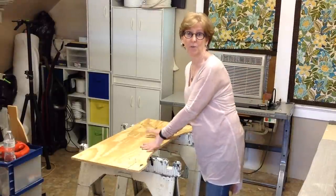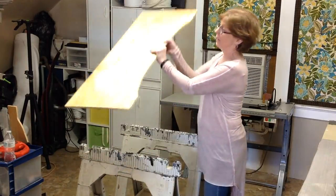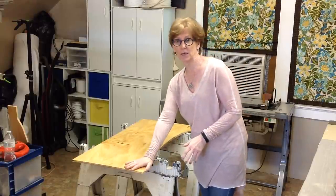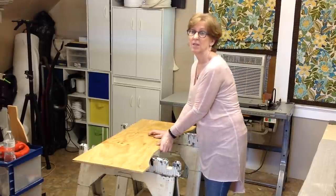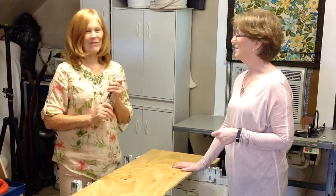This is actually the face of the cornice. Now I'm going to flip it over to the back because I have a trick for the back side. I'm going to route another line — this one I needed to wait to do until after the bottom edge was cut, because I'm going to route a line one inch up from the bottom edge. I need to measure up one inch, and I have a tool and a tip that I got from Ann Davis, another workroom in our industry.